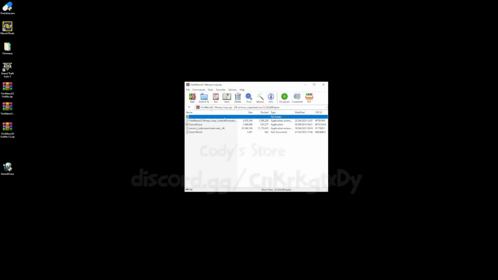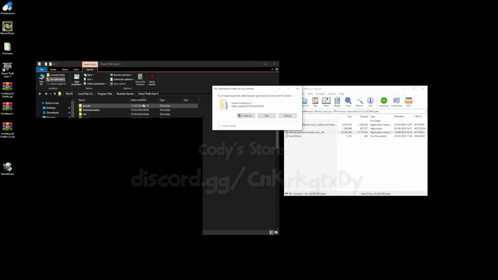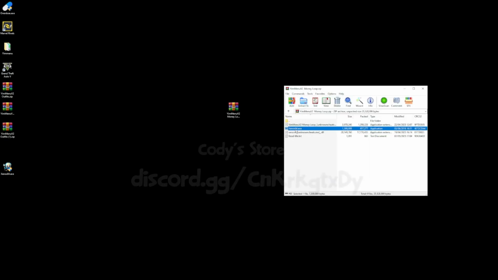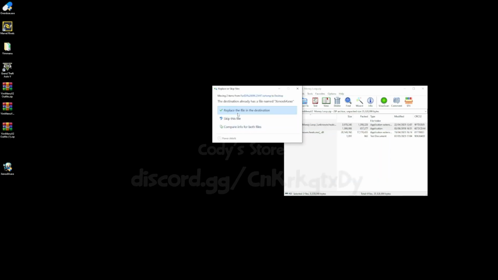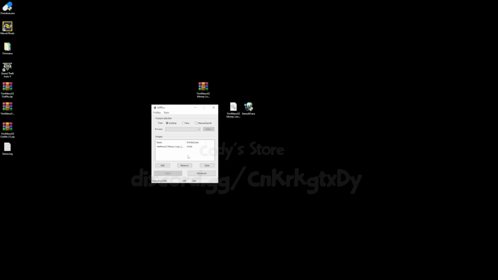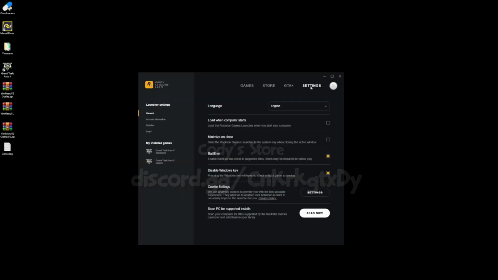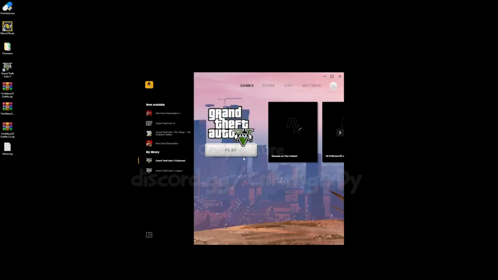Now you can open up the folder, then drag version.dll into your GTA 5 directory, then drag xenos64.exe and YimMenu V2.0 onto your desktop, then drag the DLL into Xenos down here. Load up your Rockstar Games launcher, go into settings and make sure BattlEye is disabled, then boot up GTA 5 into the main menu.